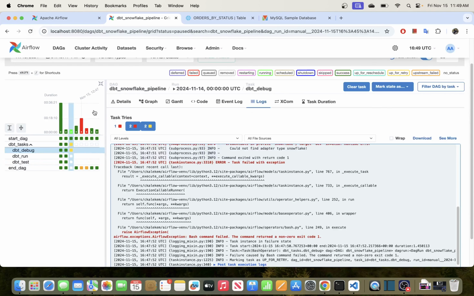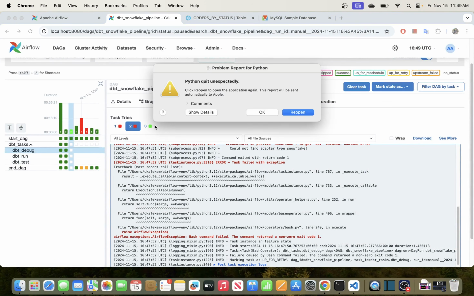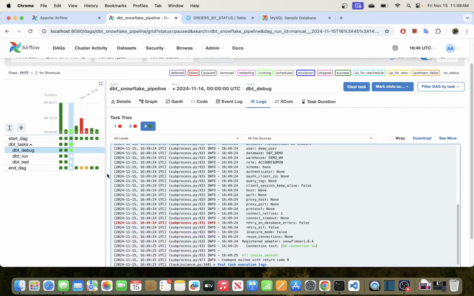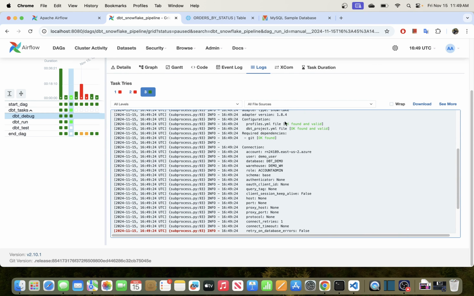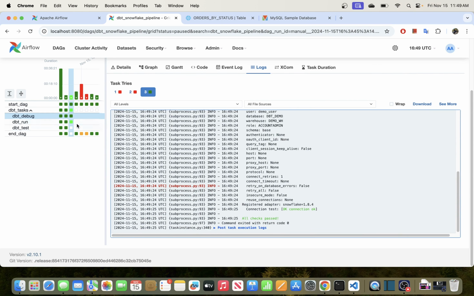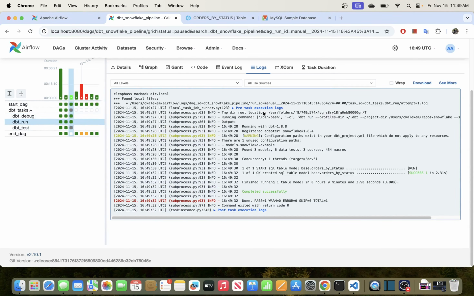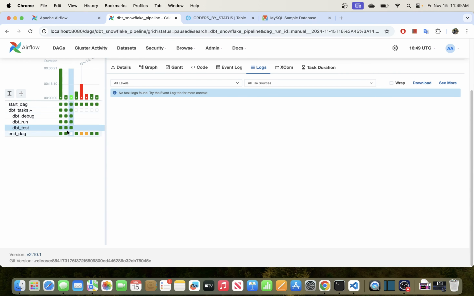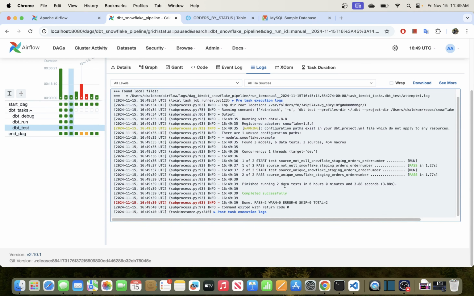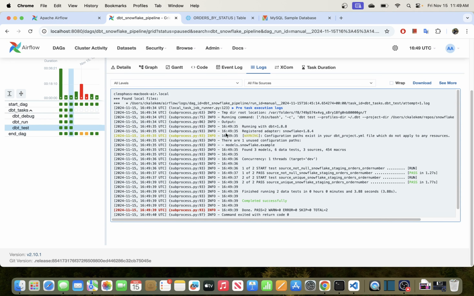Okay, so most likely this is going to fail, but again I'm just going to clear this, and our third run now is this one here, and you can see now that this one successfully went through without errors, and hopefully this one also is going to run. Yes, and the tests as well are going to run right here. There we go.